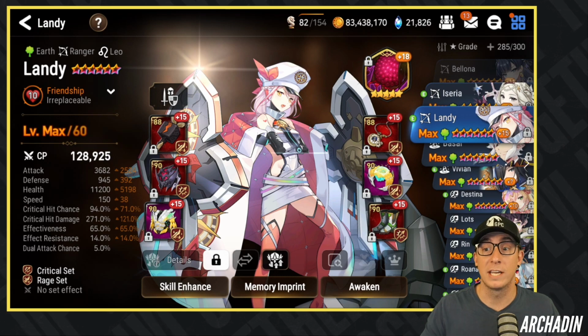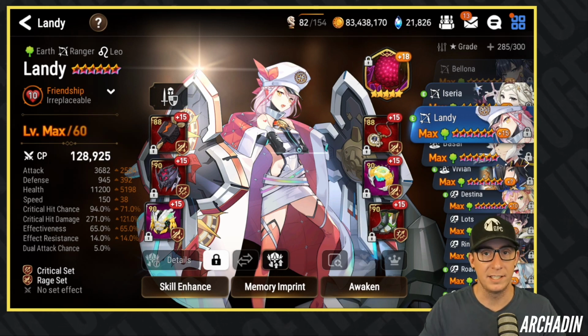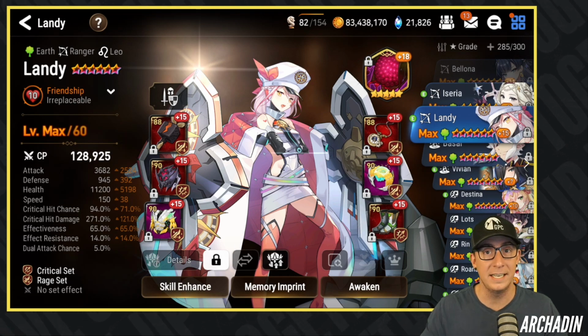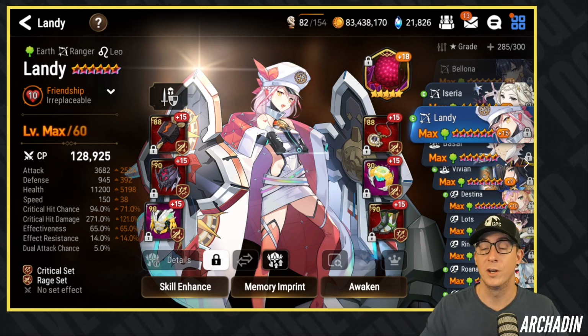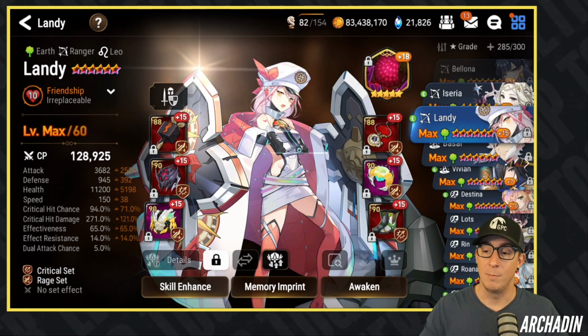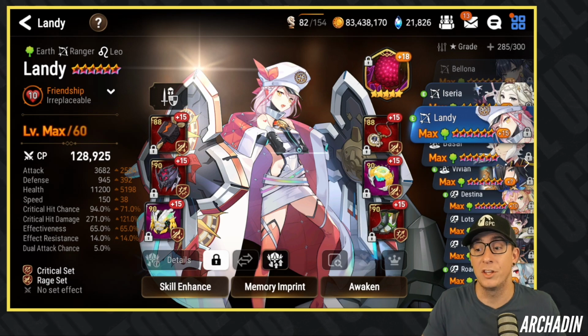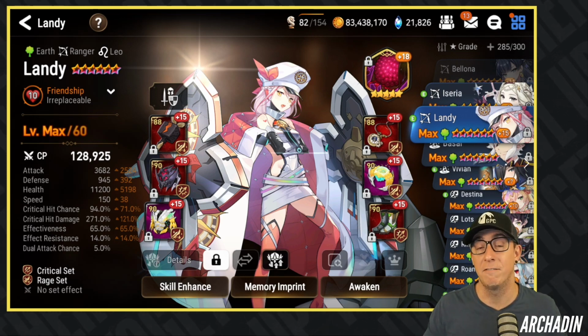So basically what we're looking at here is we went with the rage set to make sure that, A, when Iseria is dropping down all those hit debuffs as well as defense breaks, we are doing huge damage as much as we possibly can. That said, we didn't put it on anything like Symbol of Unity, because I don't think you need any more damage than that for how fast we're getting through. You're much better off having extra healing.